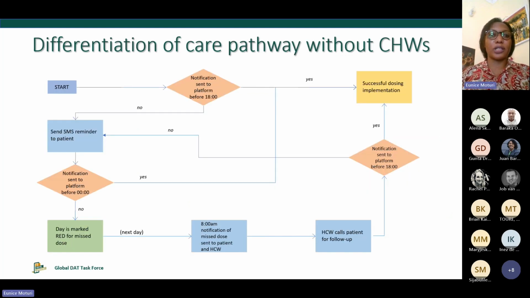So this one is actually the same pathway, but this is a pathway where the facility has not engaged CHWs. The only difference here is that after the third day, if the healthcare worker calls and is not able to reach the patient, there's no one sent, except that they'll have to find time on their own to go look for the patient, do the home visit, counsel them, and bring them back to treatment. And as we know, most of the time they're overwhelmed with work. That means it will take time to do the home visit. But the reminder messages would continue being sent to the patient to remember to take the medication.